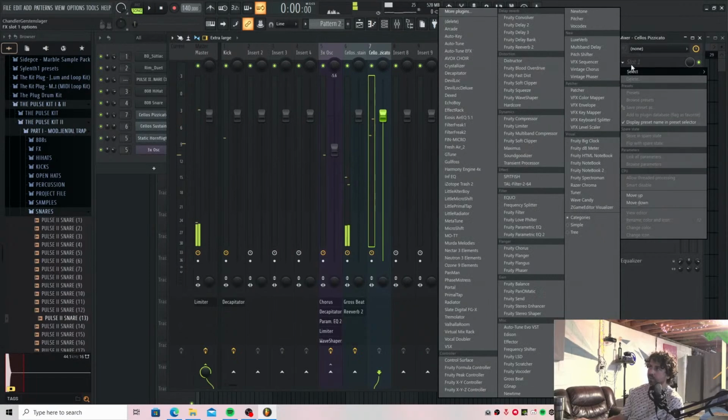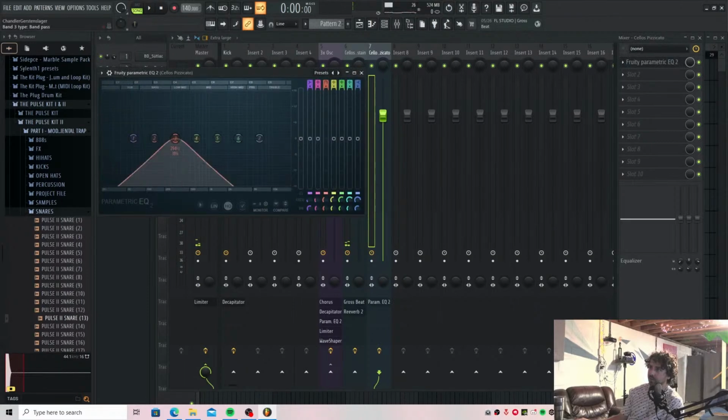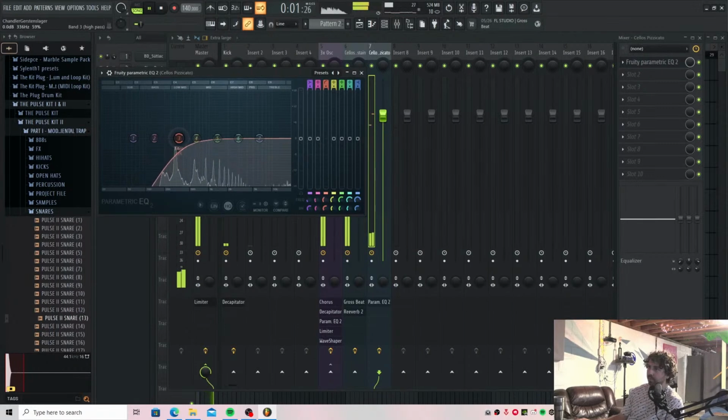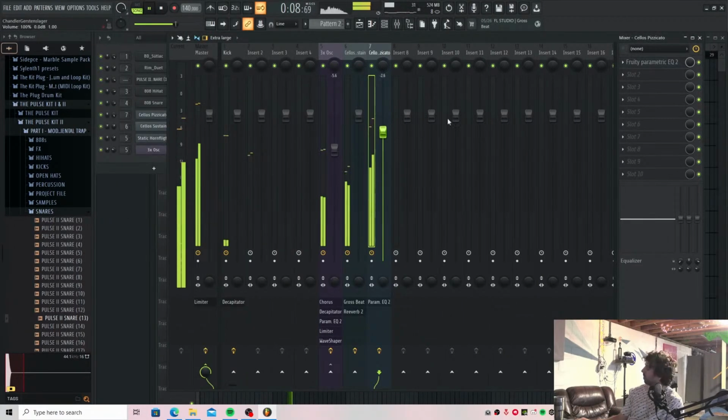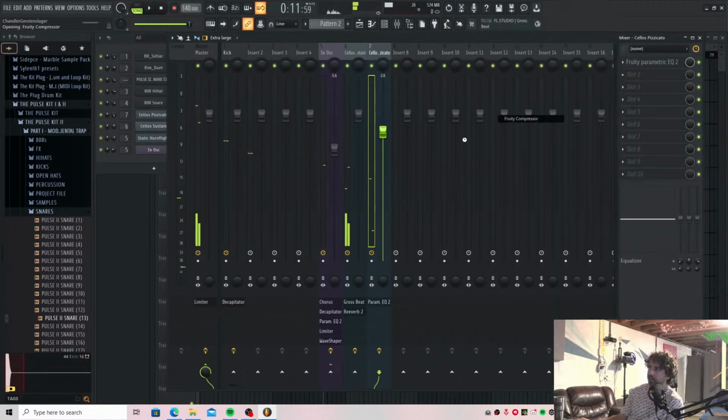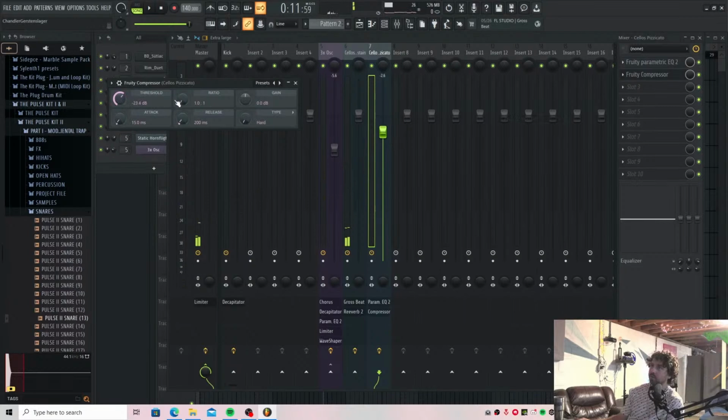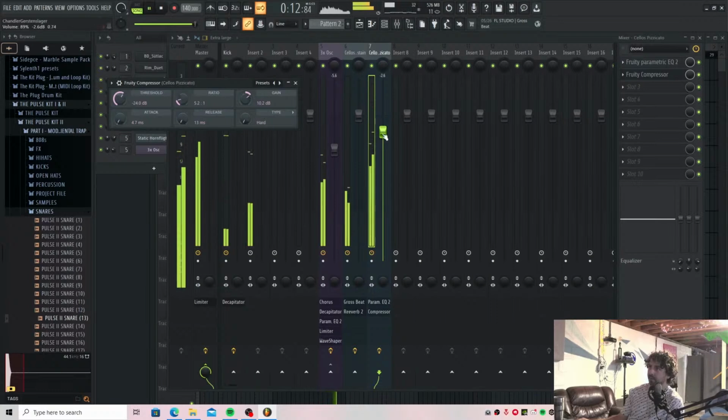I'm going to take the first cello, the first melody we did, and I'm going to start to edit that a little. I'm just going to throw a little EQ on and make that sound kind of dope. Looks like it needs a little compression because it's peaking at the wrong times. So bring the attack down, the release down. We want that to be crisp. So then I bring the gain up.